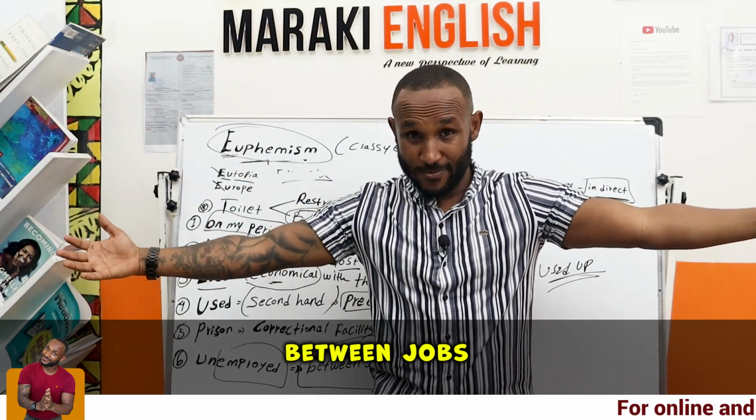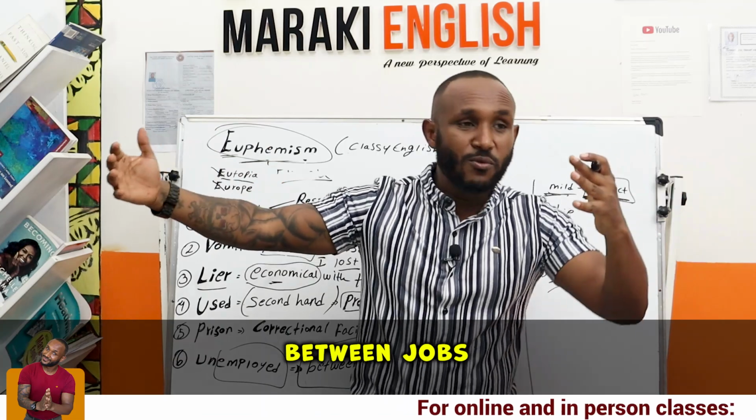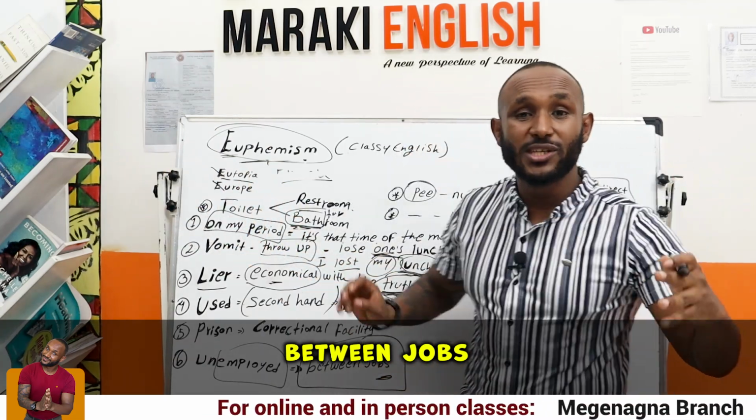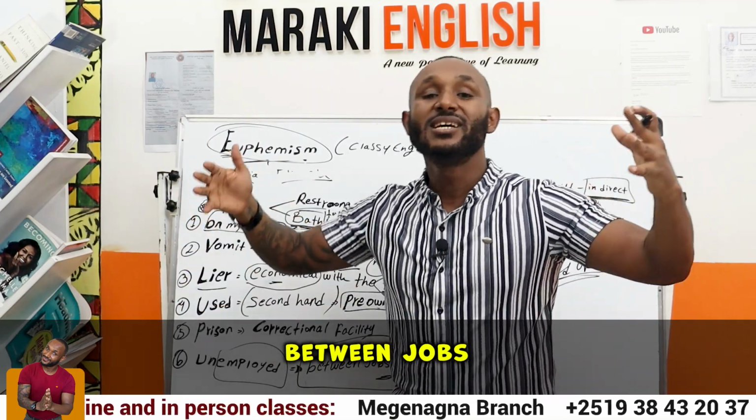But if you're between jobs, if you're unemployed, maybe you have the chance to get this job or that job, right? There's one job on the left, there's one job on the right. You don't know which job you're going to get. So you are between jobs. You didn't take any of them.